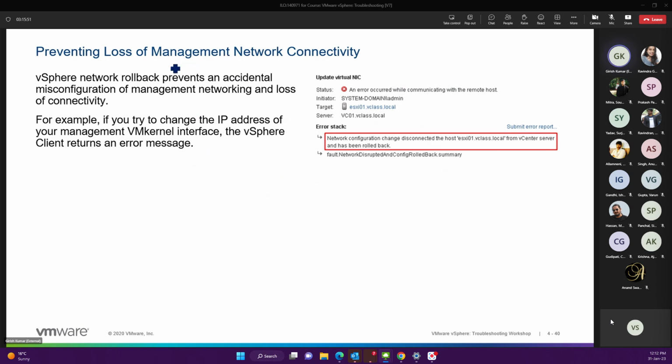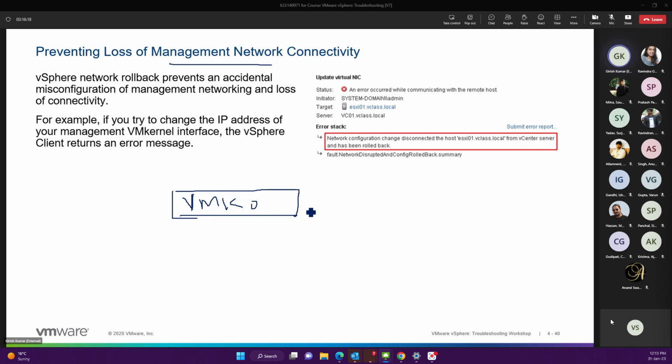Preventing loss of management network. As we know, the management network is very important. It means VMK0 we are talking about, because if your ESXi is part of your vSphere HA cluster, this network is also known as the heartbeat network, master to all subordinates and subordinates to master.